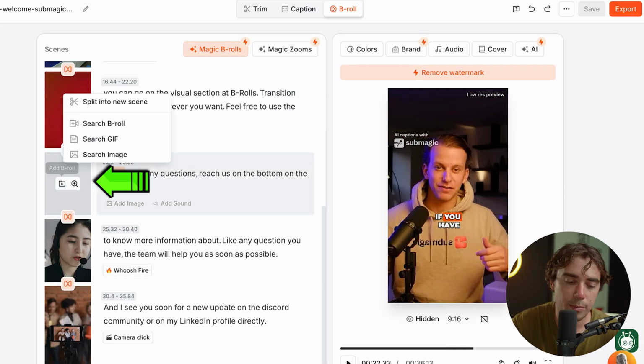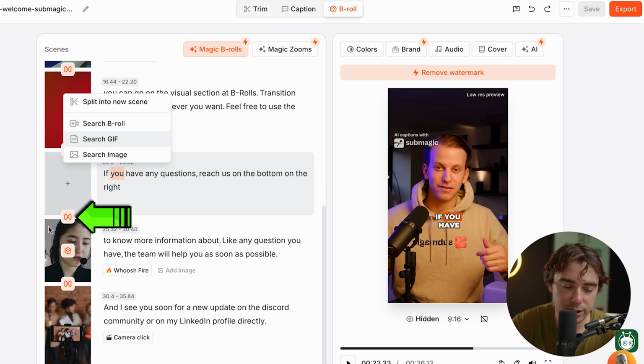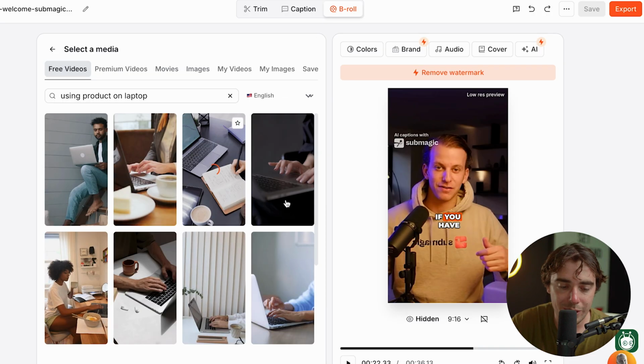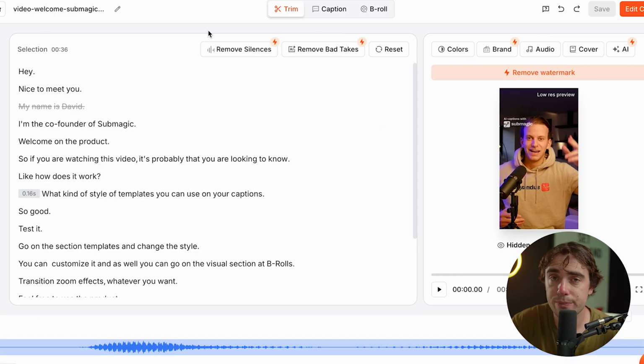As you guys see, the parts that are grayed out here, there's no B-roll associated with it, and the parts where there's a little orange thing right over here, or a little transition, that's where you're going to get that B-roll. So one more time, the orange infinity sign looking thing is going to be the transition between the two clips, and whatever's here in the middle, that's going to be your B-roll. And if you want to add it for a specific clip, all you got to do is go to plus here, add B-roll, and boom. You can search free videos depending on what you're looking for, and you can find it on there. And boom, there you guys have it.